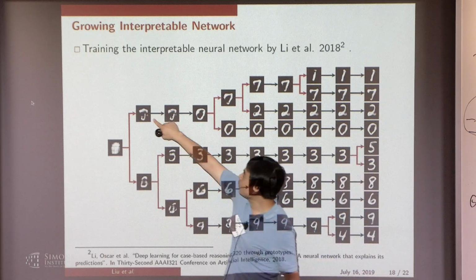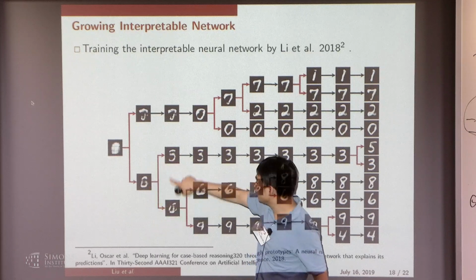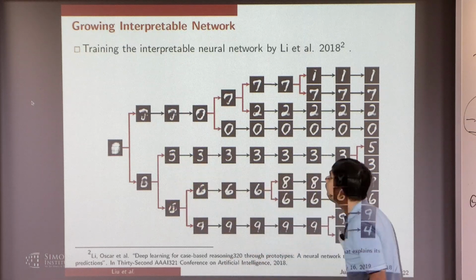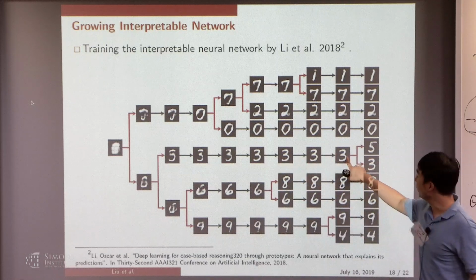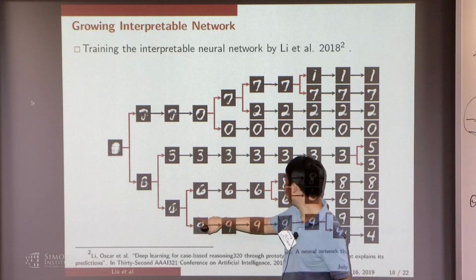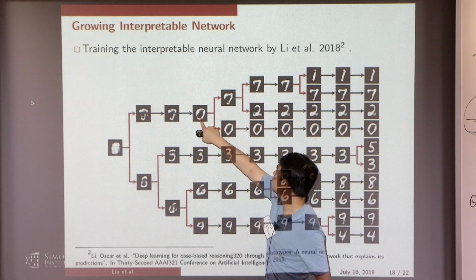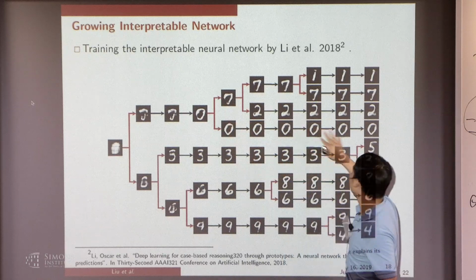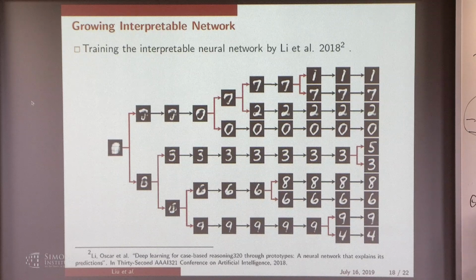And then at this point, you need to decide which neuron to split. It turns out this one is selected. So it's split into two neurons that are similar but less blurry and more interpretable. And in the end, this one is evolved using gradient descent to be a 3. And then this one is further split into something that is like 6 and 9, and then doing gradient descent. And then next step, we decide to split 0, which evolves to something like 7 and 0. And then this process evolves until at some point we are doing well.